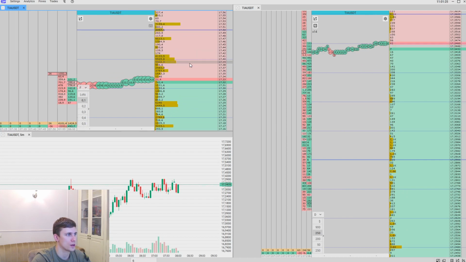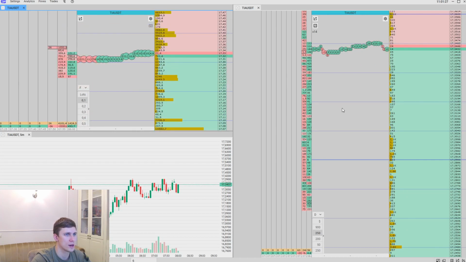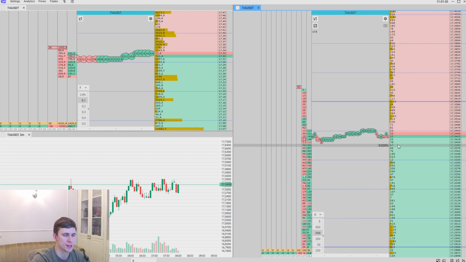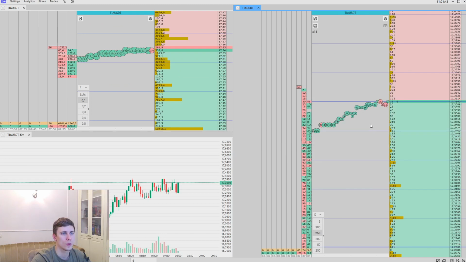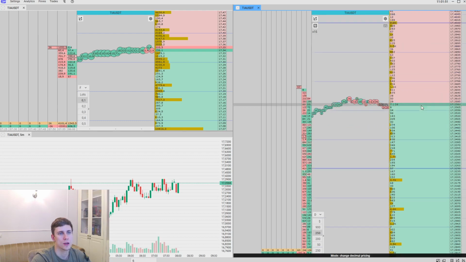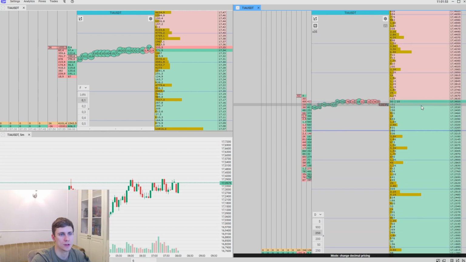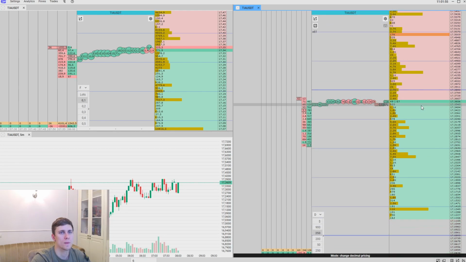So we're changing the scale, as you see. Here we can do the same. We place the mouse on the order book and press H plus scrolling, scrolling up and scrolling down. As you see, the scale of your order book is changing.